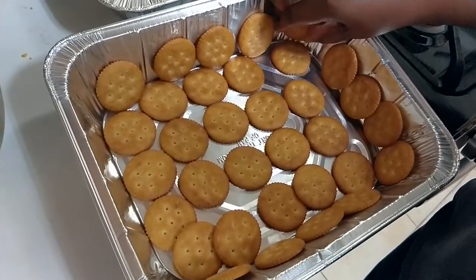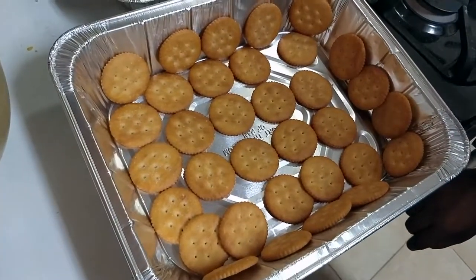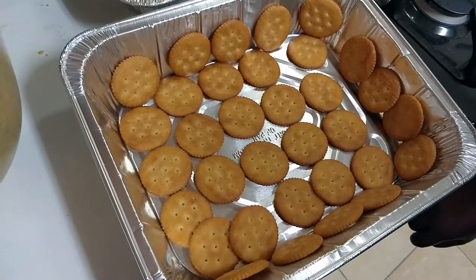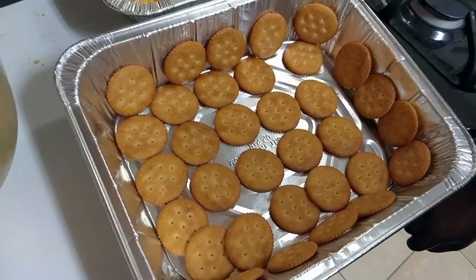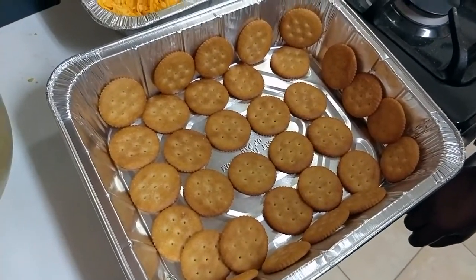Next thing you know, we sit down to eat it. My grandma and my mom had a mad, upset, and angry look on their face. Why? Because it was too salty, and my mom and grandma threw the chicken down onto the plate and said, it's too salty.